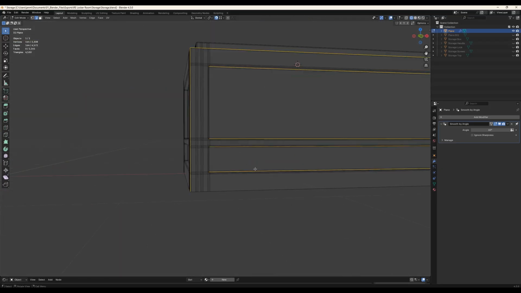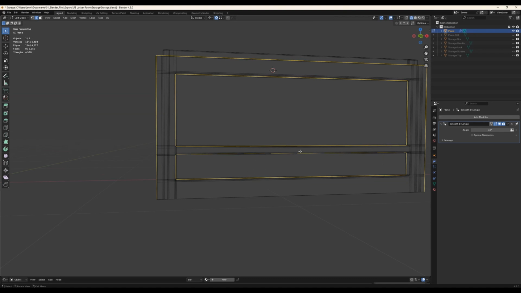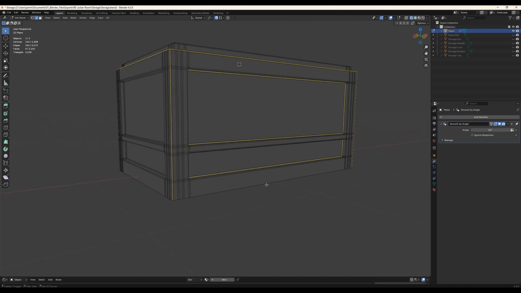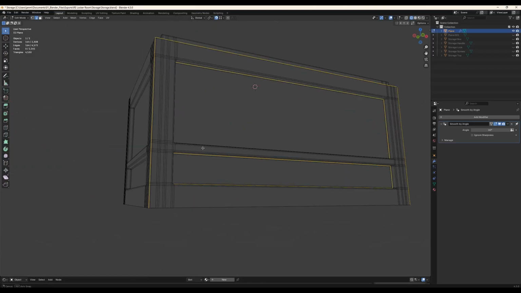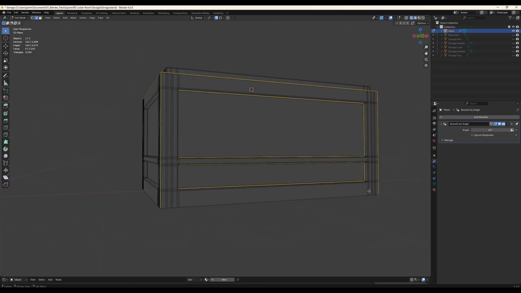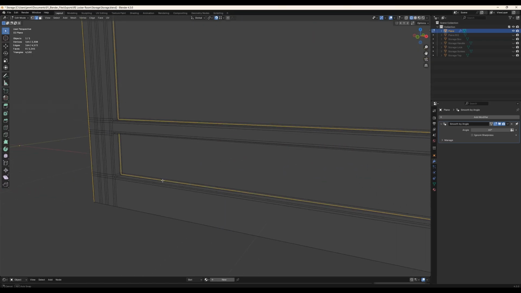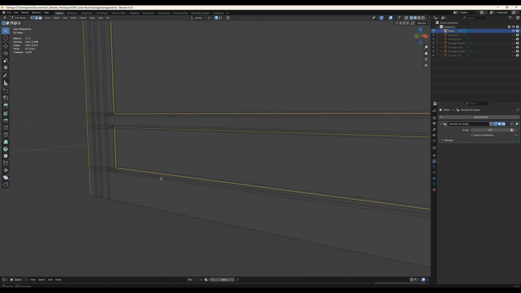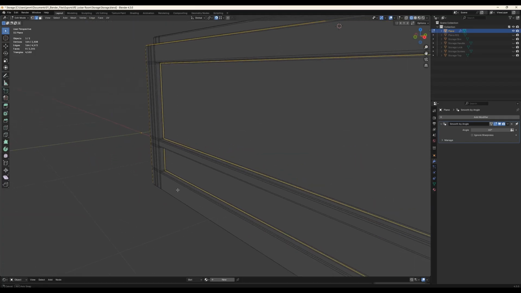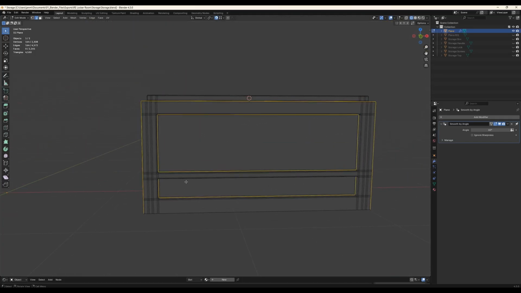So now we know, okay, this is wood. This should be wood later here, this inner surface. And then we don't have anything on the bottom here, so this is fine. So we can see this should be unwrapped perfectly. And this one should be unwrapped. And yeah, this should be fine. I mean, this should be enough.